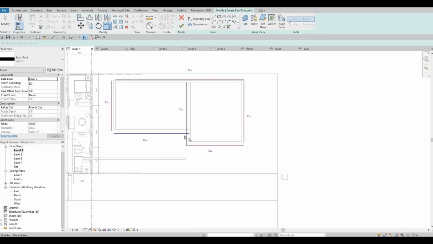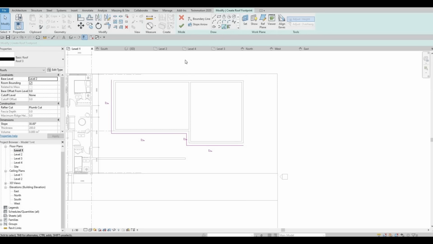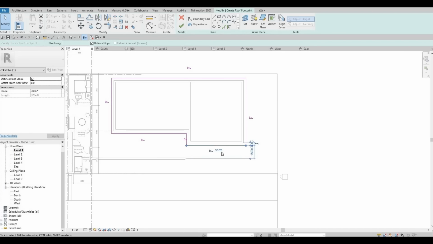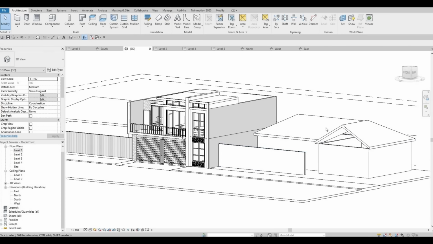We need to trim this part. And for this spot, we're gonna uncheck this only on this line. Finish. And let's look at it like that.